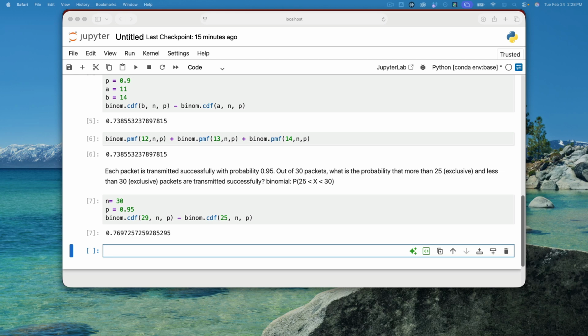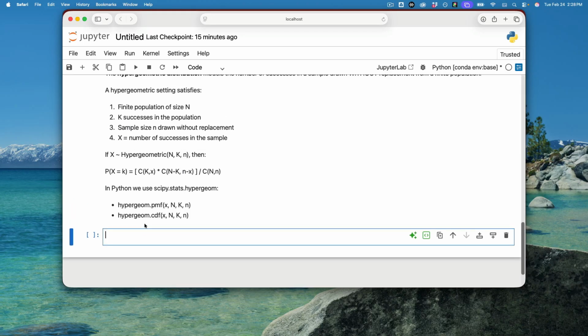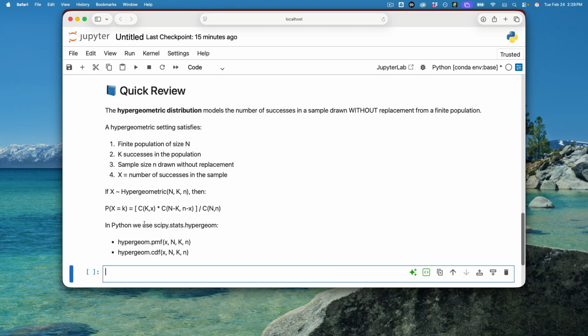All right, so I'll continue with this notebook. Now, if you remember, the hypergeometric distribution, the Python nomenclature was a little awkward, didn't look exactly like the nomenclature we did in the slides, but I had a slide explaining how to put in the numbers in the hypergeometric distribution. Essentially, the hypergeometric distribution is like a binomial distribution, but without replacement.